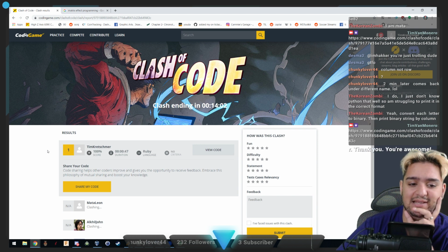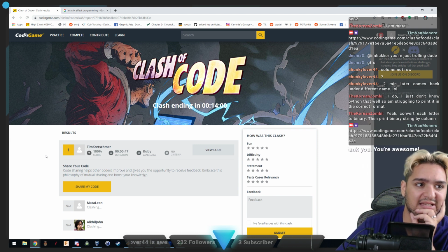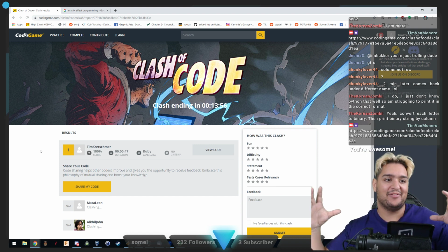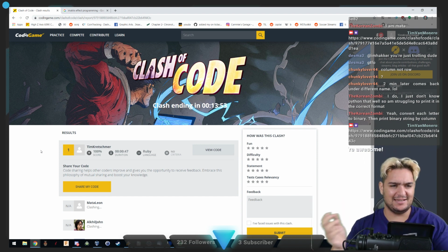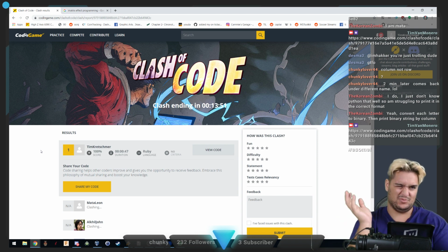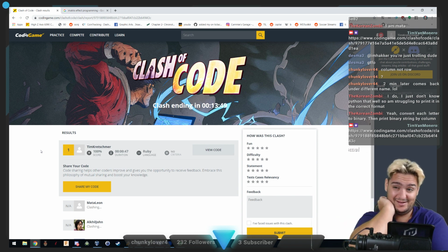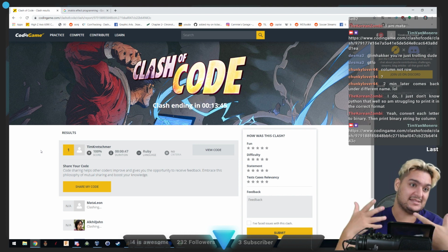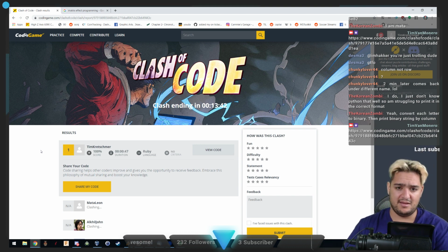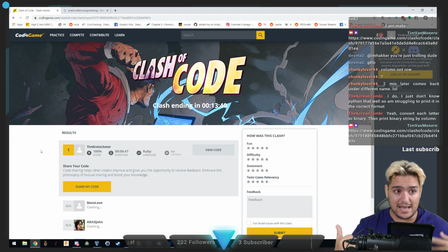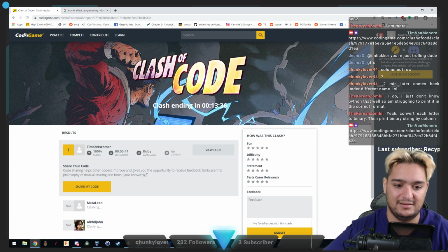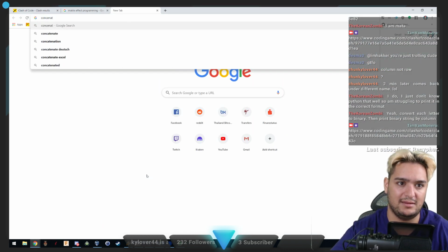Actually, I think the test case was wrong. They say concatenation, but if you concat something, that is a string. How can you concatenate integers? Isn't 1 plus 1 concatenating 11? But they expected that we sum it, so it should be either adding or summing, but not concatenating.